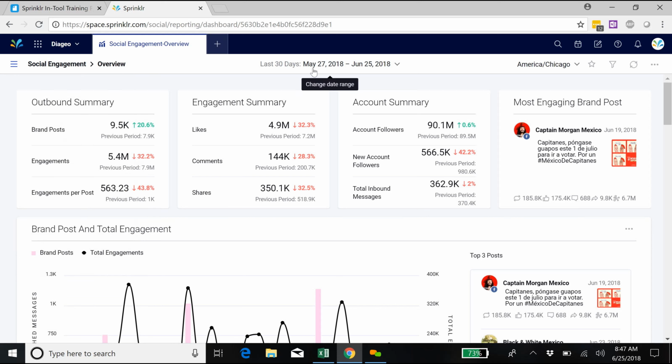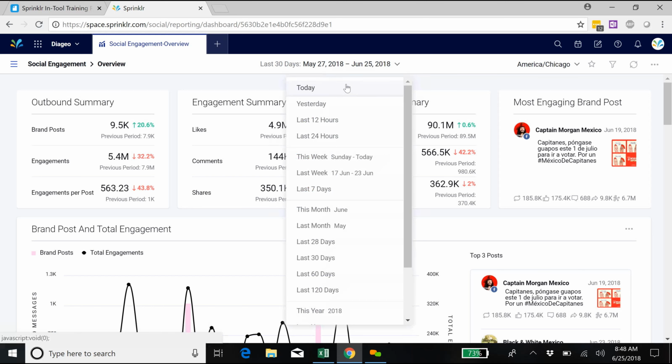To the right of that, you will see the change in your date range. So you can click this and you can customize your dashboard however you see fit for yourself. If you want a specific time range for your dashboard, this is where you will do the changing. So if you click on here once, a drop down will appear.